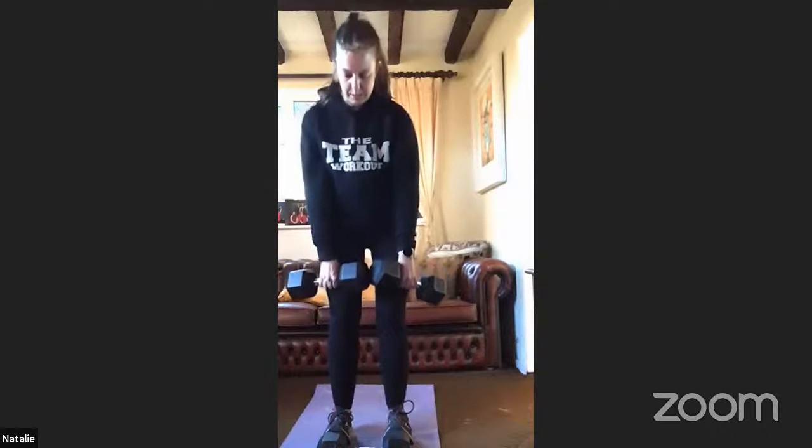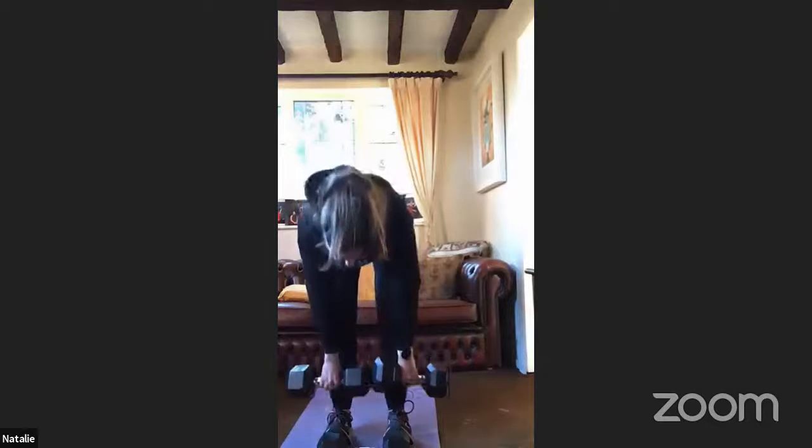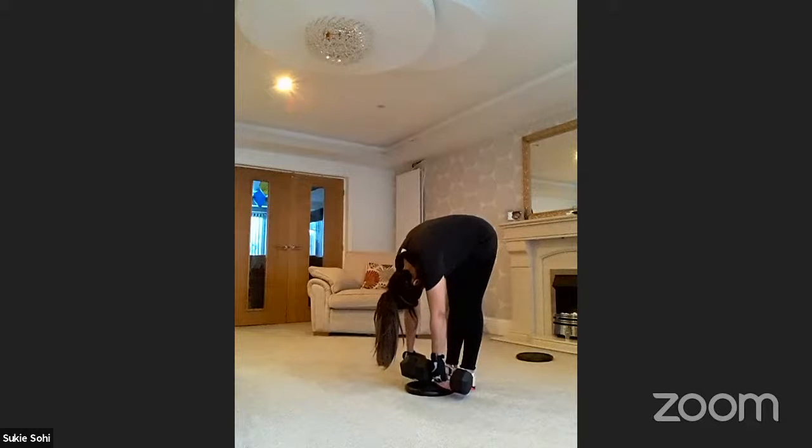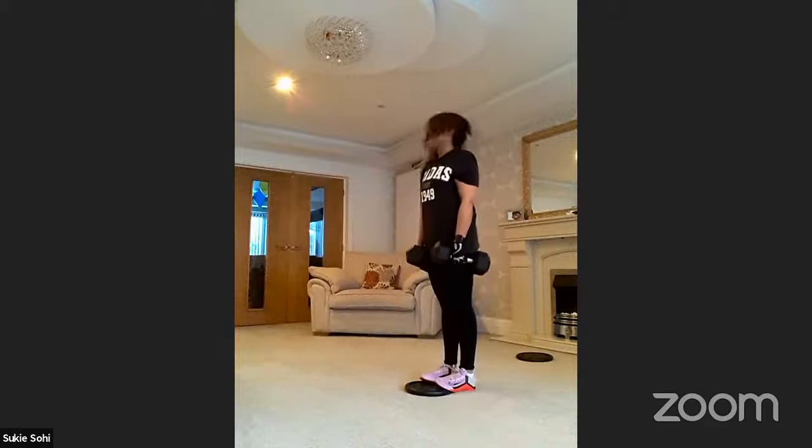Good. Good job. Well done. Nice work. Really open up that back. Remember, keep those legs locked out. You want to feel this in the back of the knees. The back of the knees is where we want to create some space in that stretch.